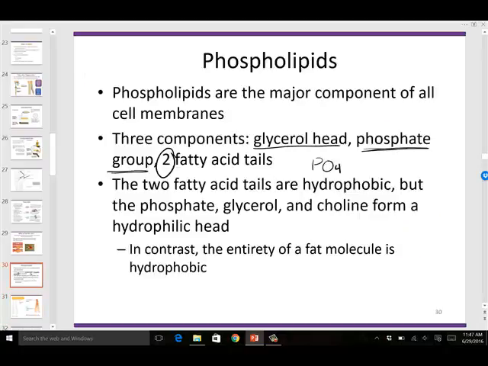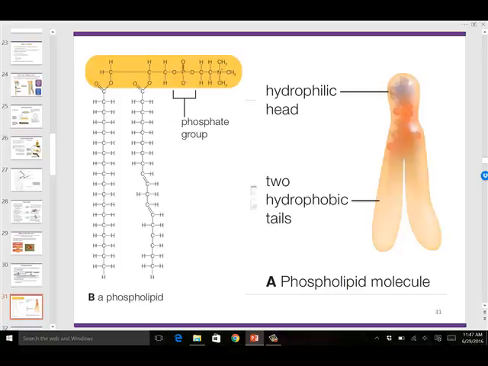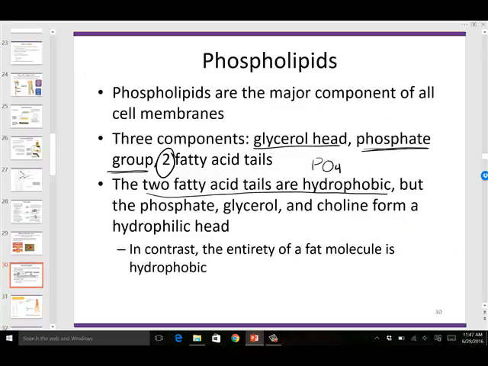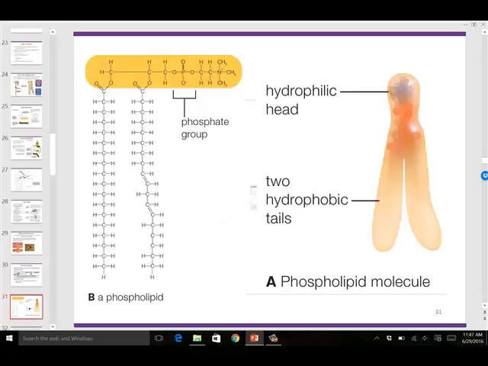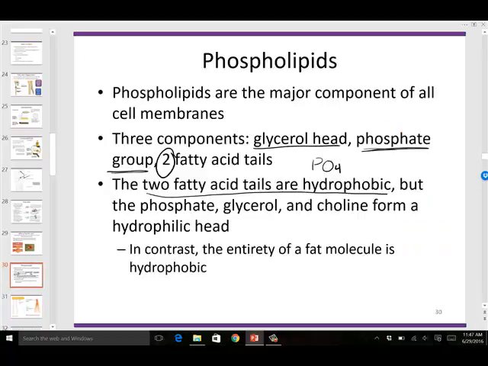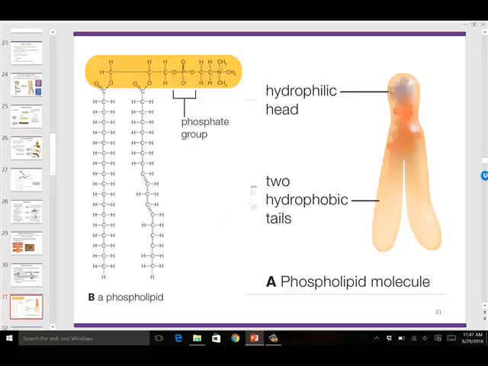Now the thing about phospholipids is those 2 fatty acid tails are hydrophobic. They're made mostly of carbon and hydrogen. But the phosphate right here and this other group are very, very hydrophilic. And that other group, in this example, happens to be a molecule called choline. So this molecule kind of has the best of both worlds. It's both hydrophilic and hydrophobic, a little bit of both.